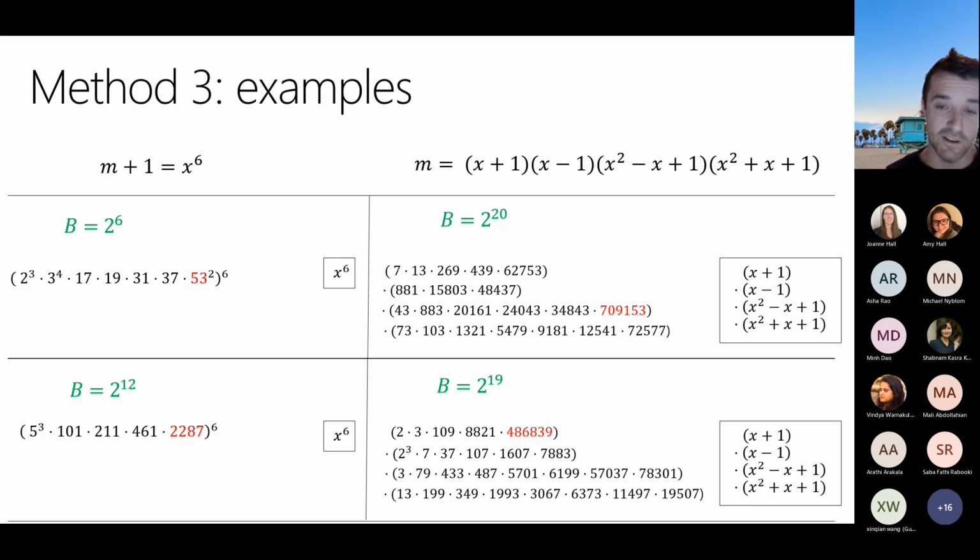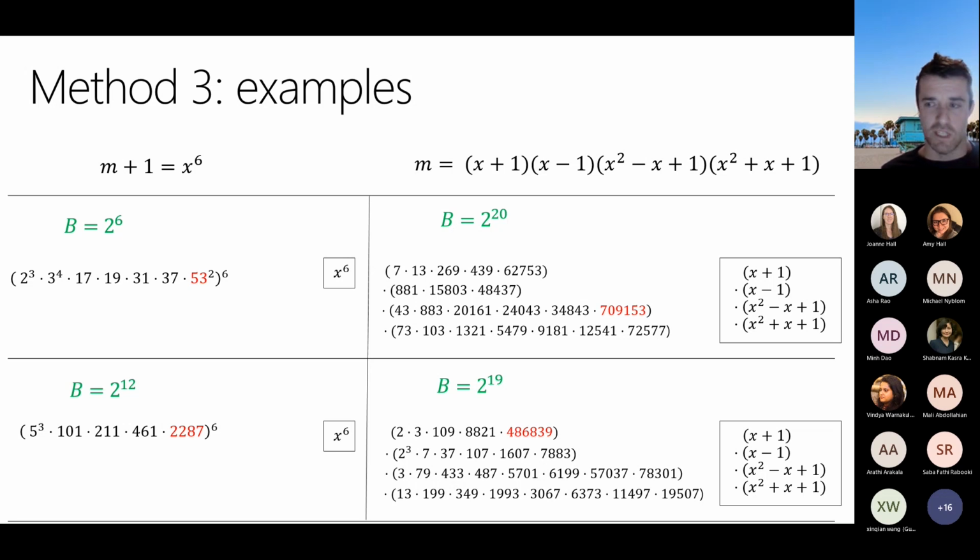But again, we don't just need one of these factors to be smooth. We need the combination of all of them to be smooth. And those probabilities multiply heuristically. So yeah, that's why we couldn't find something really awesome with this kind of method of choosing M+1 to be an nth power and M-1 to be the factorization there.